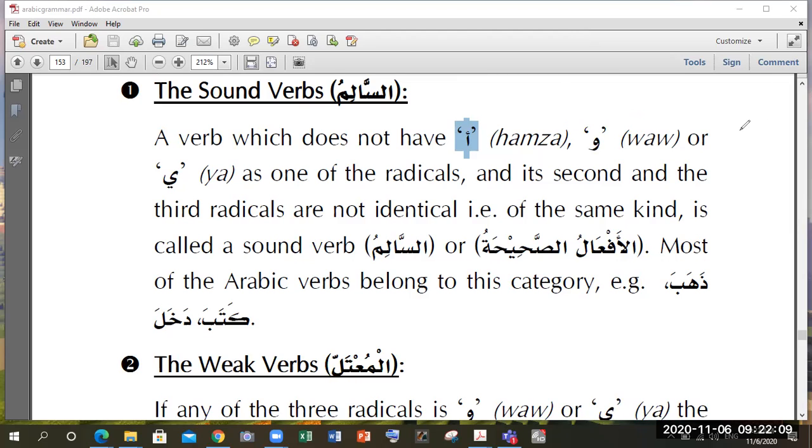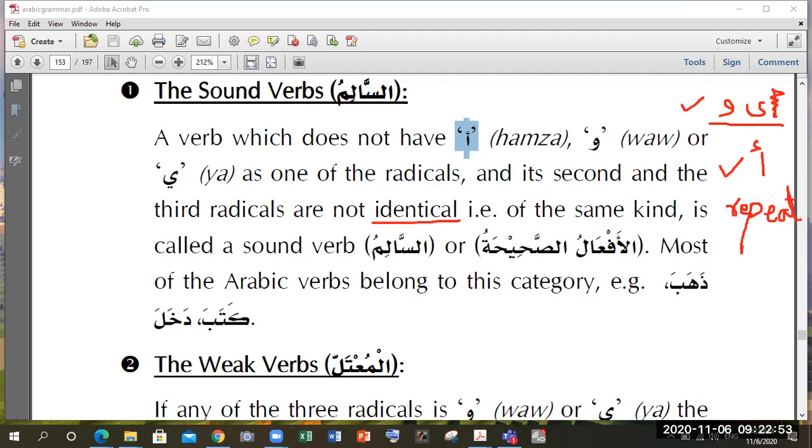I'll repeat what we have studied till now. We say that there are 3 vowels: alif, waw, ya. The root letter should not be any one of them. And it should not be Hamza. They didn't say alif because there is no chance of alif coming as a root letter. So it should not be waw or ya, it should not be hamza, and it should not be a repeated letter. Identical means same. So it should not be a repeated letter.